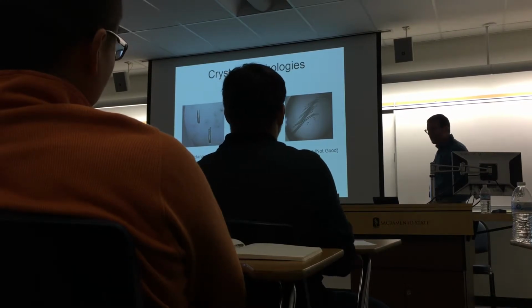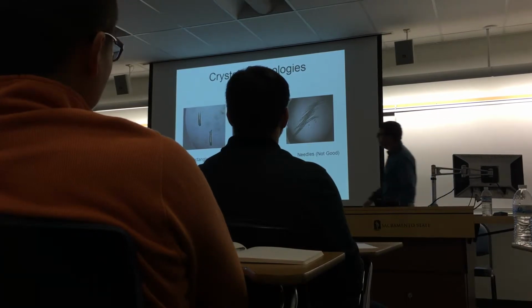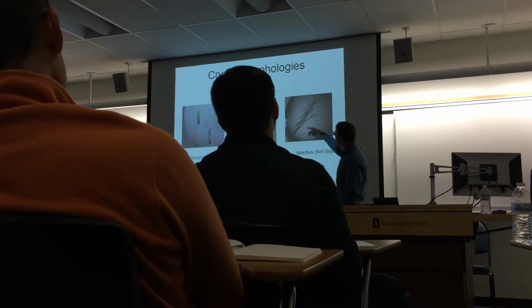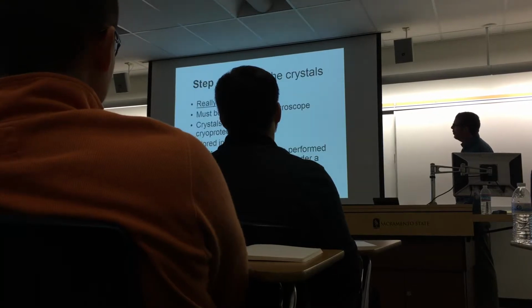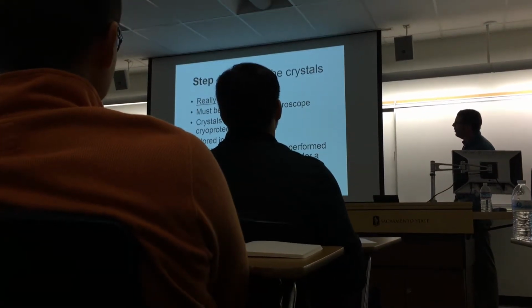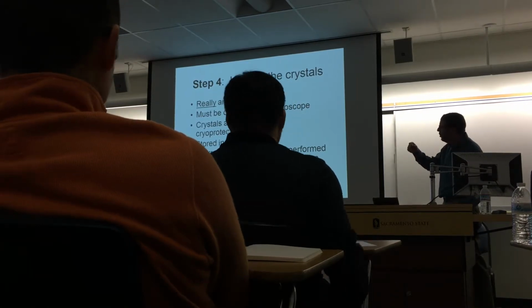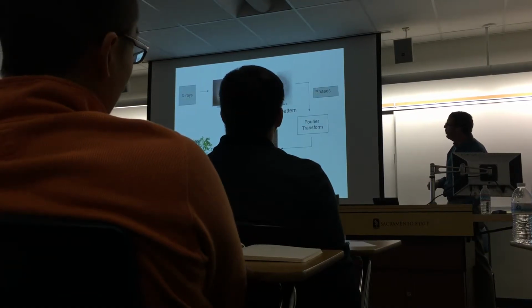After a while, maybe several weeks, you start looking through the microscope to see if any crystals are being made. If you're lucky, you'll get things that look like this: rectangles, daggers, that sort of thing. But you don't want these really needly crystals. Once you get those crystals, you have to harvest them, okay? You use this loop, and you store the crystals in liquid nitrogen. Usually once you harvest the crystals, you use X-rays.